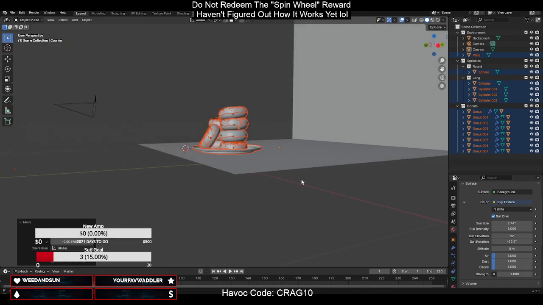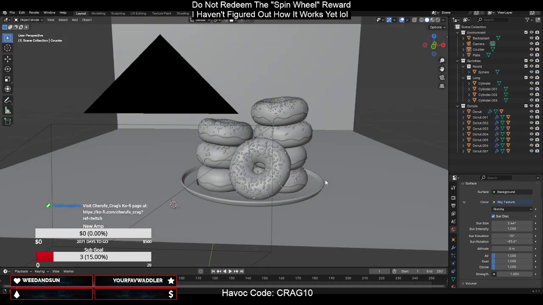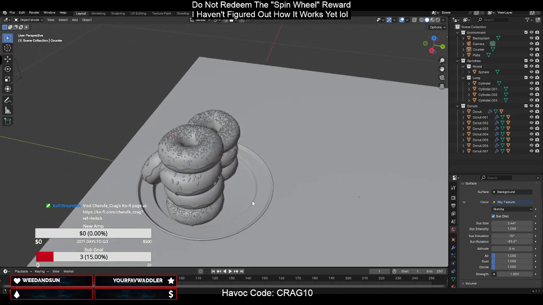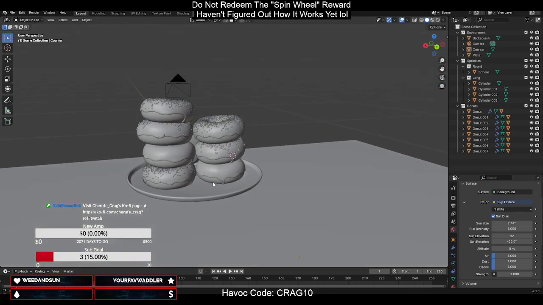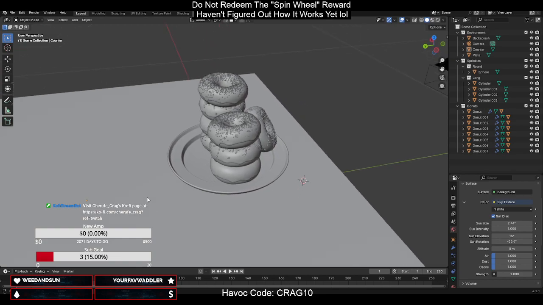Alright, that'll look pretty good, I think. Go back into camera view. Yeah. Scale around like this, make sure there's no artifacting. I don't see any.